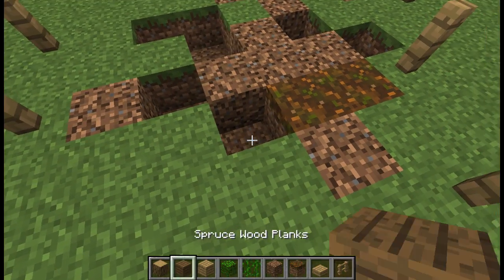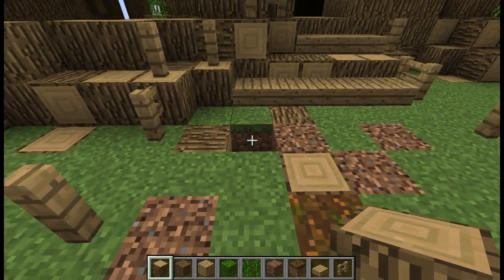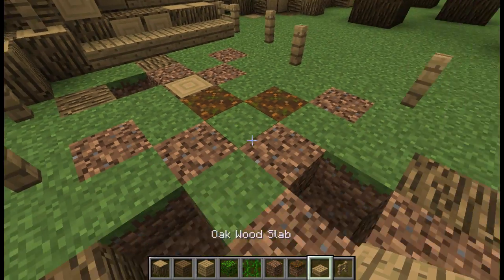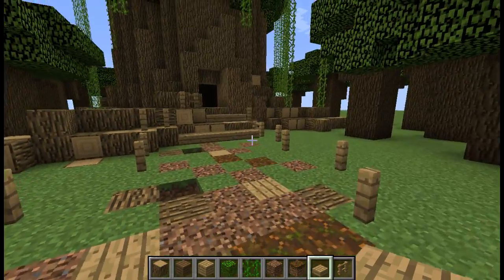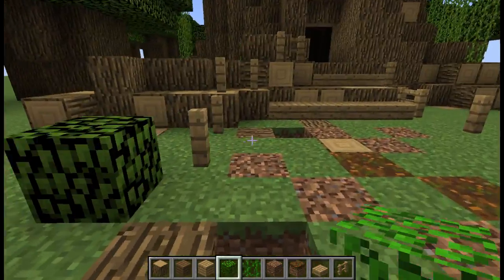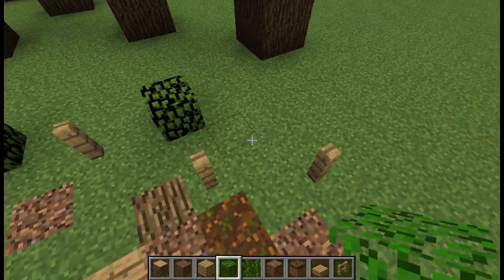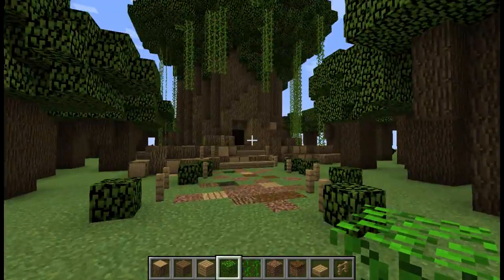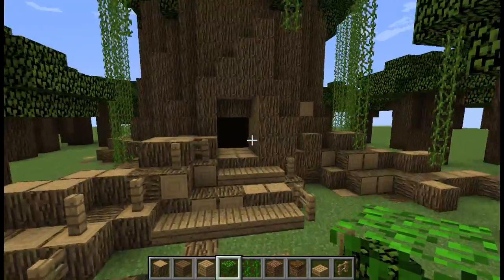Let's throw some of that in, and then we'll put some logs like so. Let's put a wood slab below like that, just to add a little bit of depth, and now we have a nice little path going. You can even add some leaves around here like this, just to, once again, guide your eye to the actual build, and it's a nice little path. It makes it look like you're venturing into a forest.